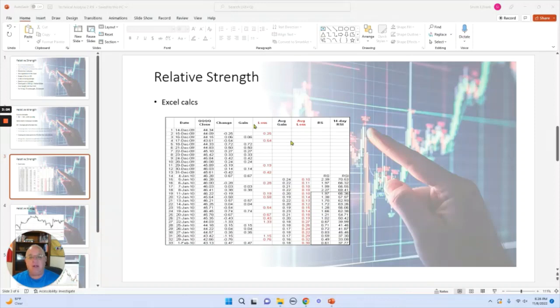So here is how it would look like in Excel, and I think that's the best way to calculate it if you're going to calculate it on your own. I do tend to do a relative strength in Excel for stocks that I'm watching, and the reason why is I can see where it is intraday within the day, and it's not as easy to find that depending on which programs you're looking at. It's a little more exact when we get right to the buys and sells, but you can see here is a time period, here's the closing price, and there's the change. You lost 25 cents here, it was up 6 cents here, lost 54 cents and so forth.